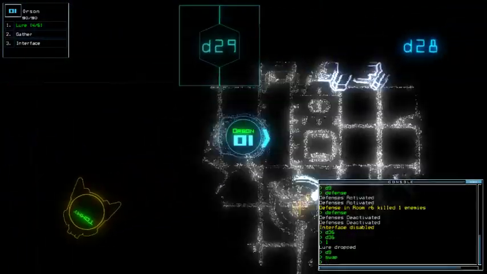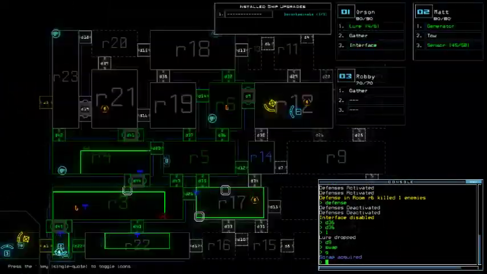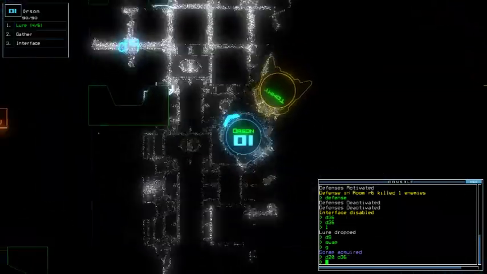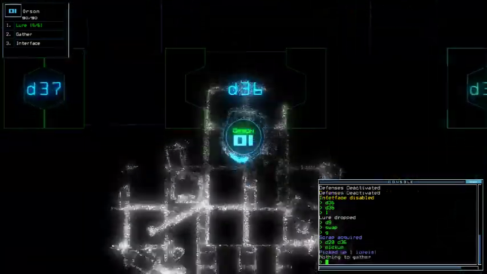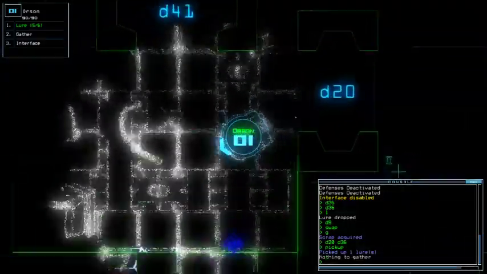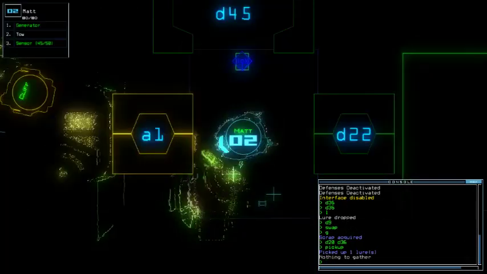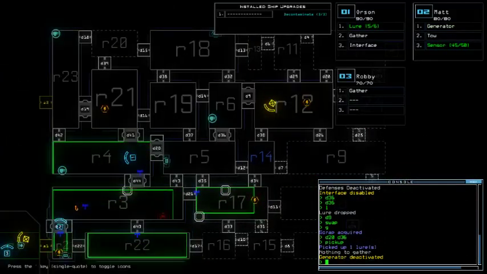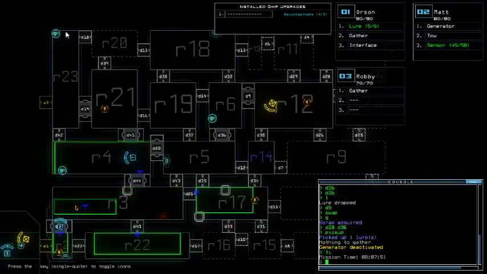Oh, speed boost. Nice. I could make good use of it if I want, but not now. Gotta open D20 and D36 before it fails, because by this time, some corrupted close command can happen. And that would suck if it happens. I'm gonna put Orson around here. Generator tow sensor. Yeah, I'm just gonna go here. Low on room 20 that I still have yet to explore.